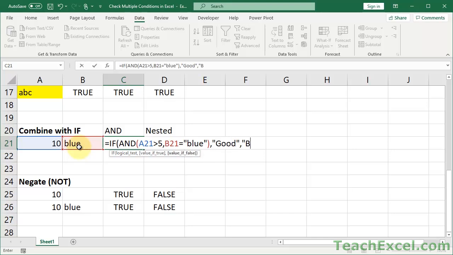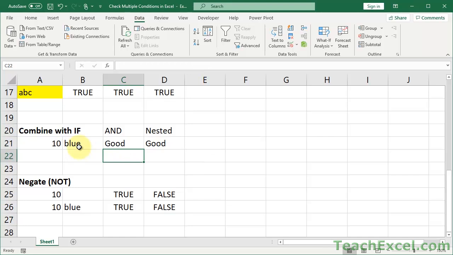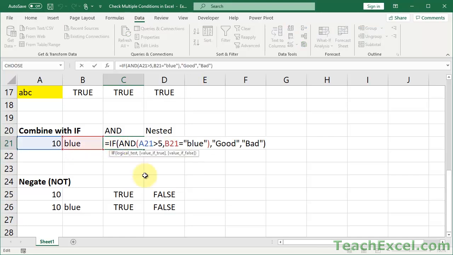Now good. Now bad. Look at that. How much easier is that to read, follow, and understand? 2 outputs, that's all, good or bad. You don't have 3 outputs like you have in the nested one. There's not 2 if statements. You're not jumping back and forth between the logic. Very simple, and very simple to understand.